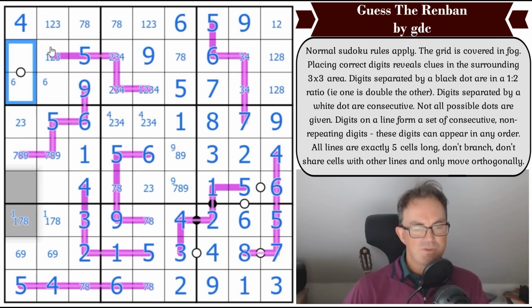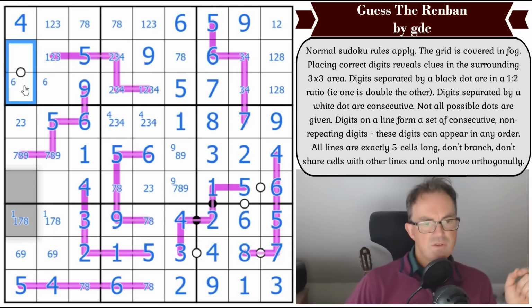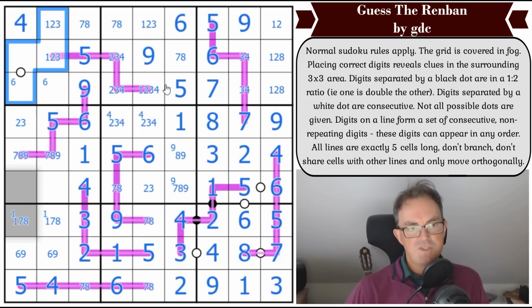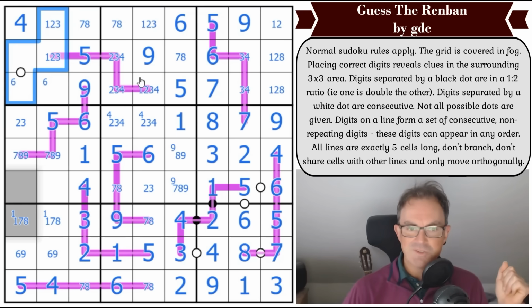The dot... Okay, let's look at this dot for a moment, because look, it can't have a low digit on it. Because if it had a 1, 2 or a 3 on it, the other digit would also be from 1, 2 or 3, because it couldn't be 4, and that would put 4 digits in this box that have to be low. And there can't be 4 low digits from 1, 2 or 3. You will necessarily repeat one of them.